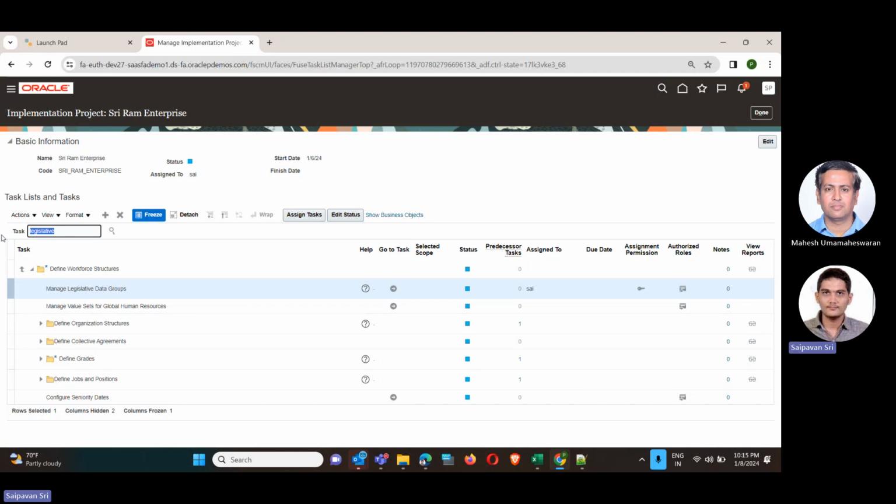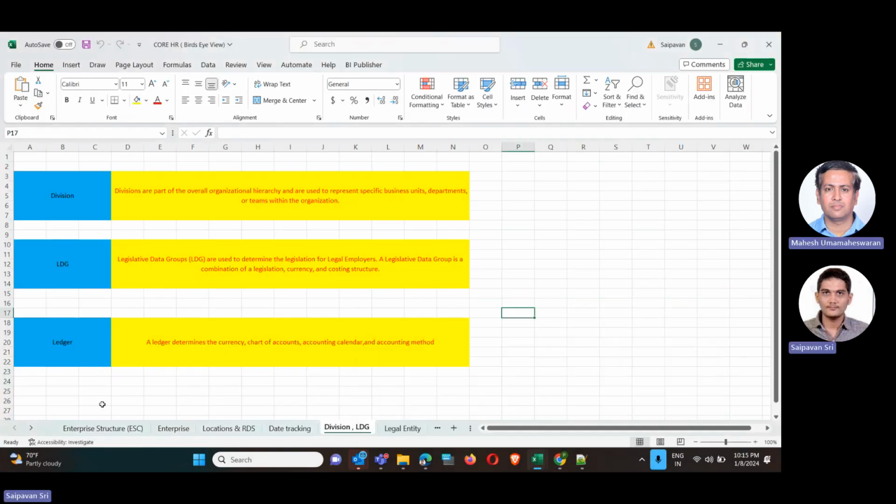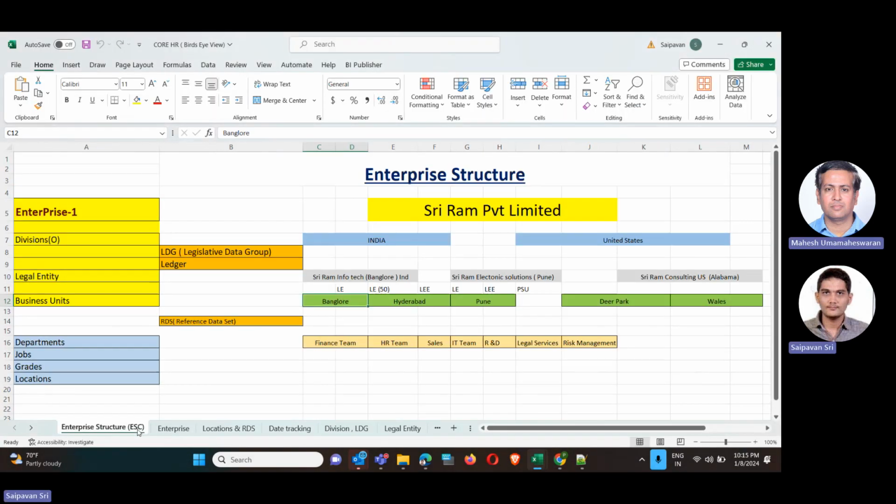I will explain. If you see our structure, we have enterprise at the top level, and division below. Under enterprise, we have legal entity.